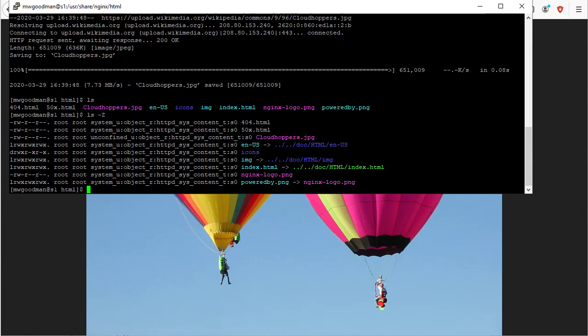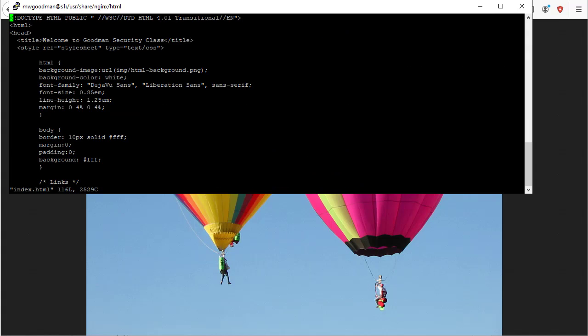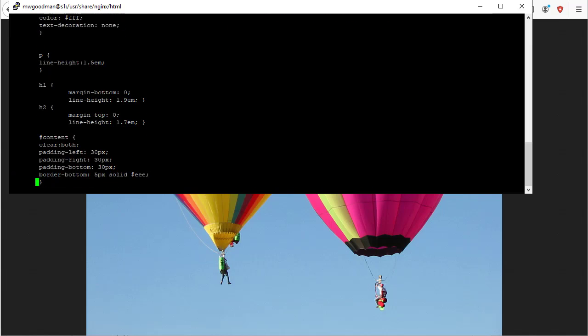So I'm going to edit, actually I'm going to copy this file name real quick, just highlighting it. We'll put it into my mouse buffer. So I'm going to do a sudo vi index.html. And I want that to be displayed on my website.